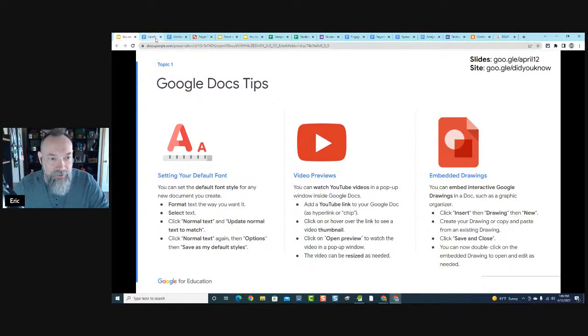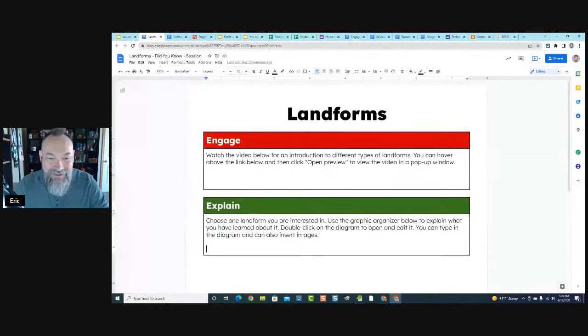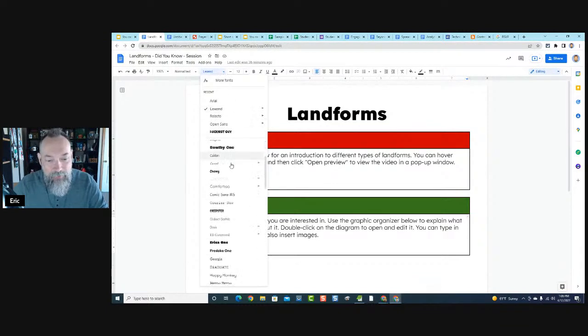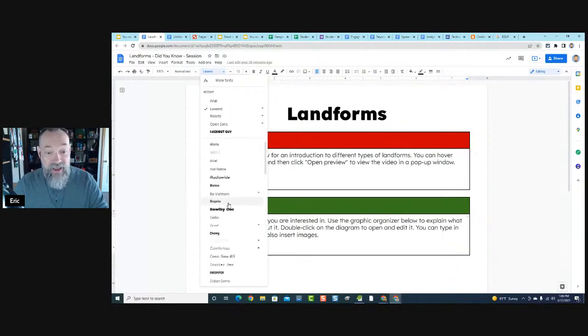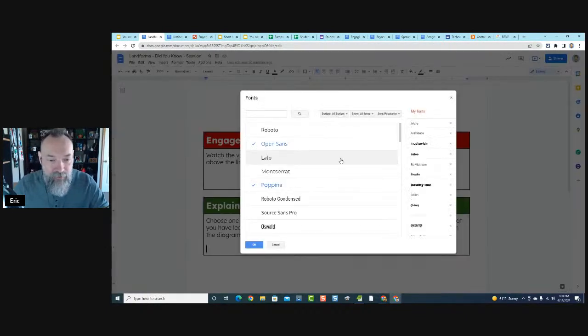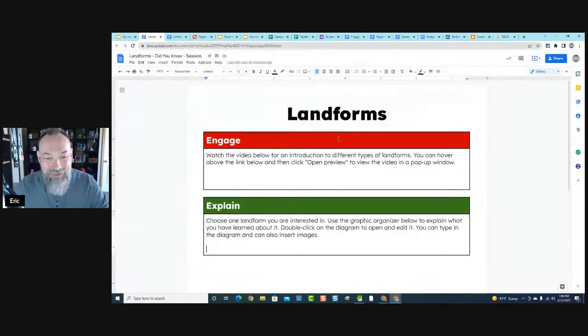So it turns out that there's a lot of fonts in the Google tools. I think we're over 1,300 available web fonts now. If you go up to your font menu at the top, you'll see a bunch of fonts that you've already got selected. And you can always add more fonts by going to the More fonts option there and then browsing through, like I said, the 1,300 plus fonts that are available out there.